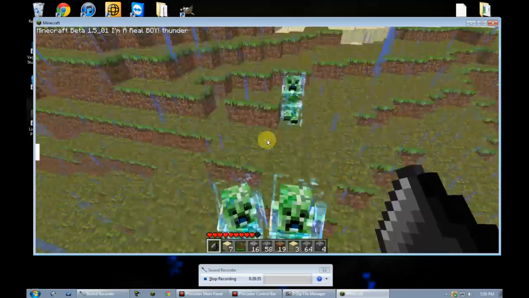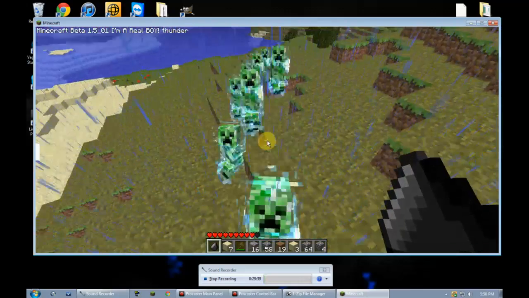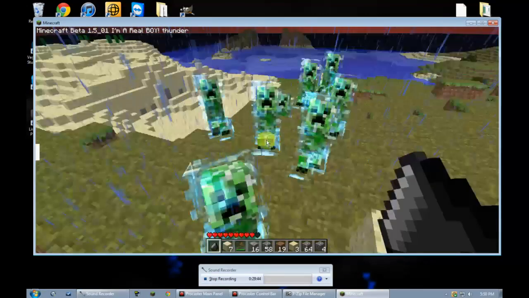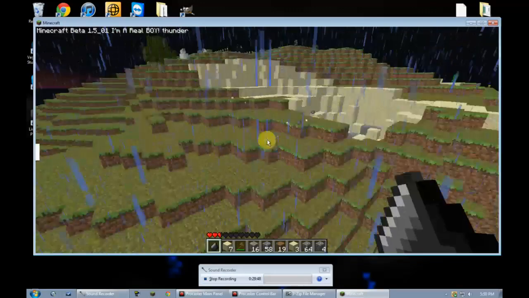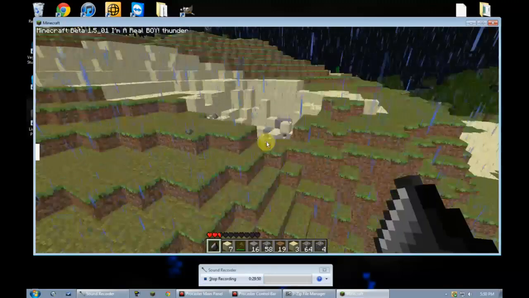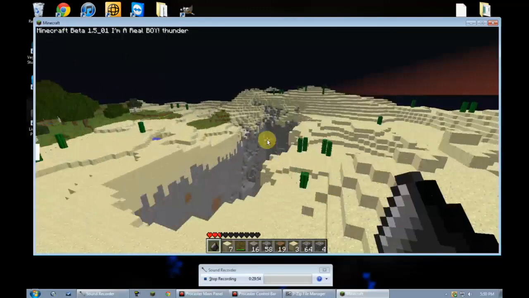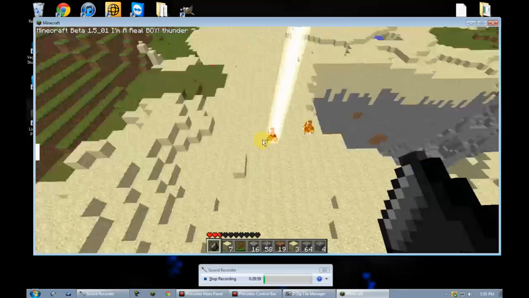Oh my goodness. They're freaking out. Come on this way, Supermondo creepers! Come on. Ow. Cheese and rice. That was hurtful. But that was a lot of damage. Holy cow. Oh, look. There's no more lightning, no weather? God, yes there is!